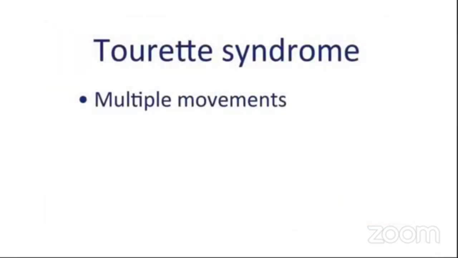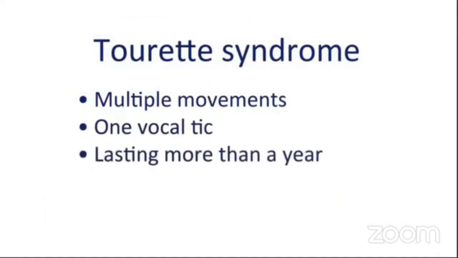And then there's complex vocal tics as well. That's like saying a series of words or sentences, but often they don't fit into what the child is talking about. Probably the most famous tic disorder is Tourette. Tourette was discovered by Georges Gilles de la Tourette, who named it after himself in 1884. For Tourette's, you have to have multiple motor movements and one vocal tic over the course of more than 1 year.